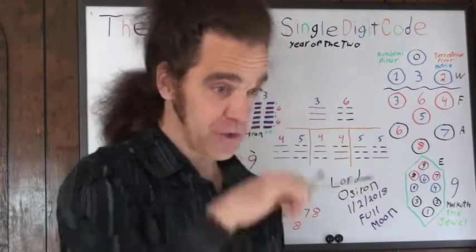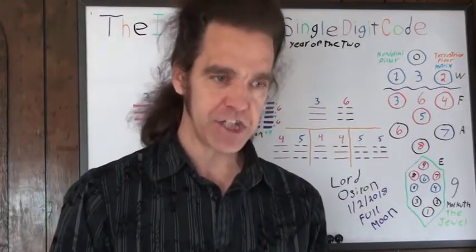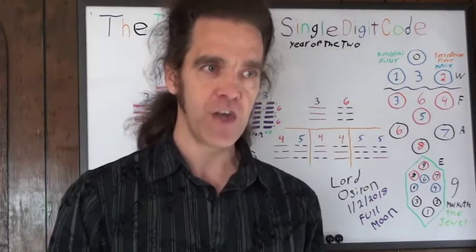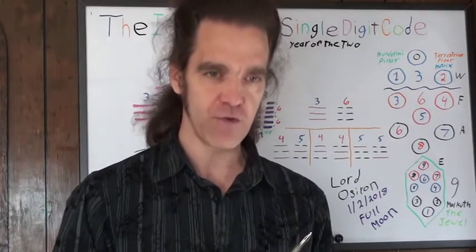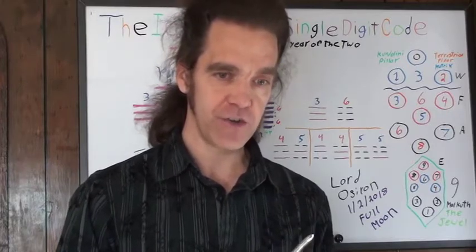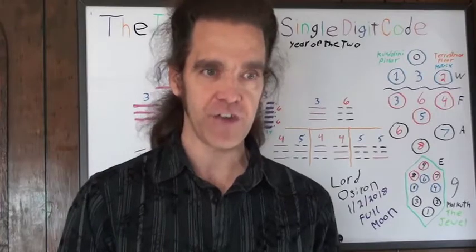And again, the single digit code is the builder of systems, because you can't lie, you can't cheat, you can't create falseness when you use the single digit code. The single digit code is the purity of truth, and if you use it to construct your esoteric systems, you can't fail and you can't create falseness.